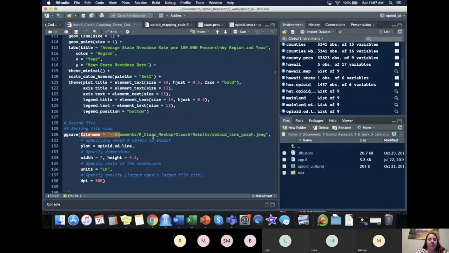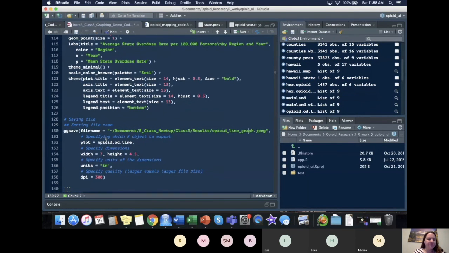This allows you to change the file name if you put filename equals, and then you have the file name. If you have your working directory set, you do not need this path part. But in order to change your working directory with R Markdown, I would have to do it in each individual code chunk separately, because it doesn't use the right working directory otherwise. So in this case, I just put the path in. To specify the file type, all you do is put .jpeg or .png, which I'll show later, and that changes the file type. I believe you can do PDF as well.